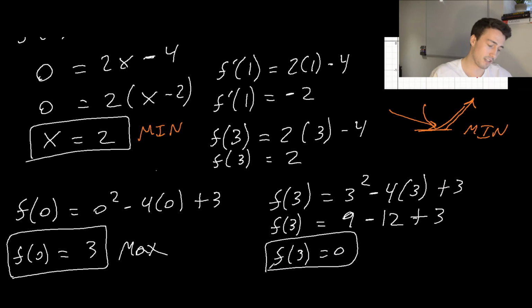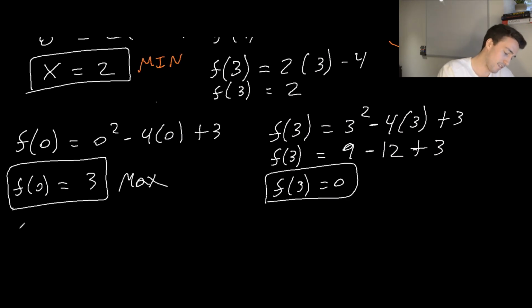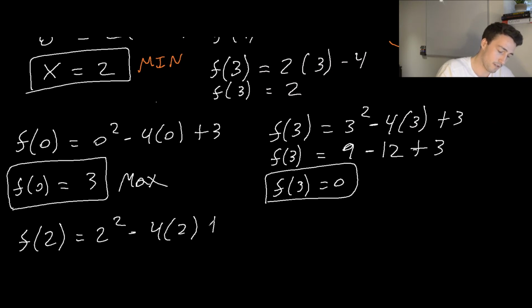So here, this is clearly not lower than the value we would have gotten at our minimum point. Now we're going to plug in what our minimum value would be, because that's where x is equal to 2, where, using calculus, we found the slope to be 0. So lastly, we're going to do f of 2, and this is going to be 2 squared minus 4 times 2 plus 3. So f of 2 is equal to 4 minus 8 plus 3.